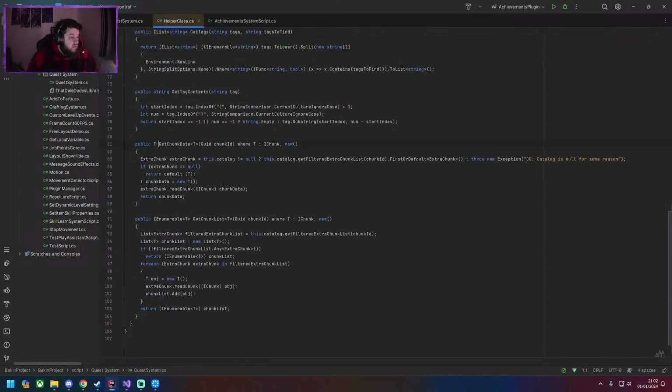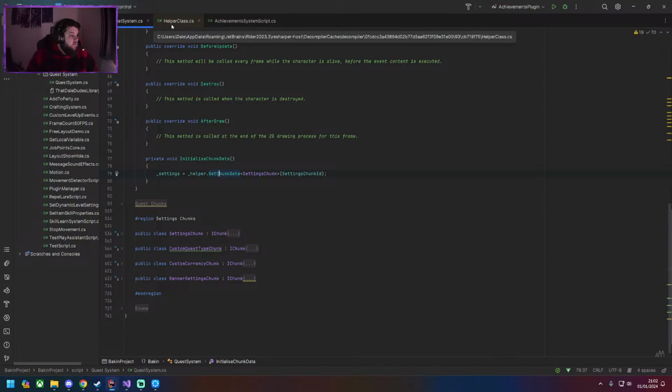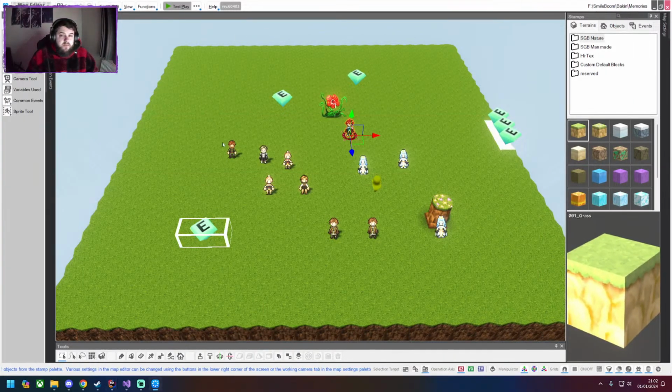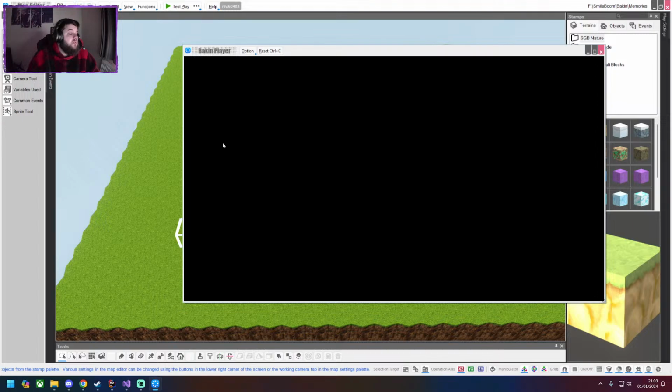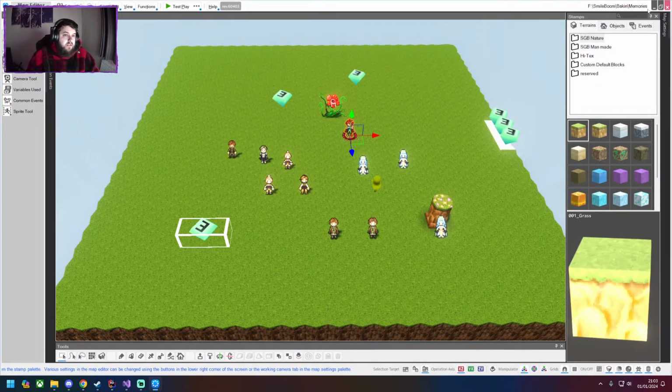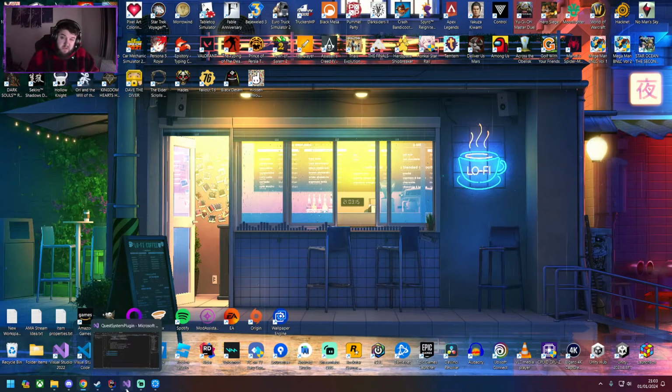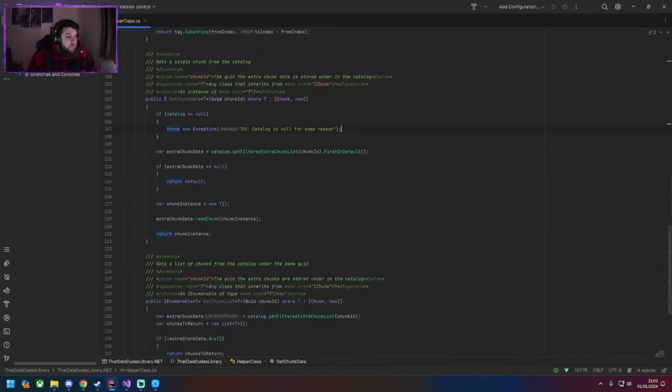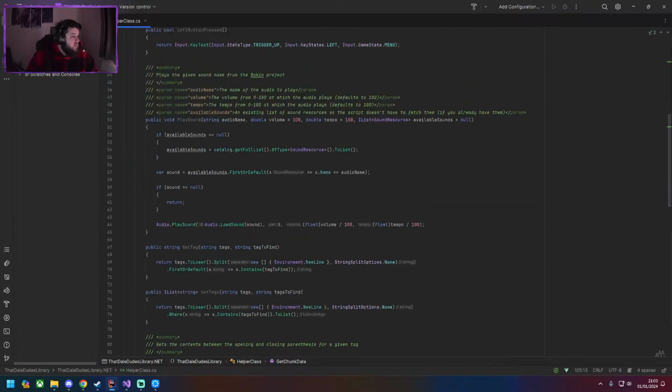I think this should theoretically now show me. Yeah, that. Good, good, good. Okay, let's see if we get an exception. Well, let's see if we get a different exception. Catalog is null, okay. In that case, that's fine. It just means that I have to not rely on the one it gets from Kino.